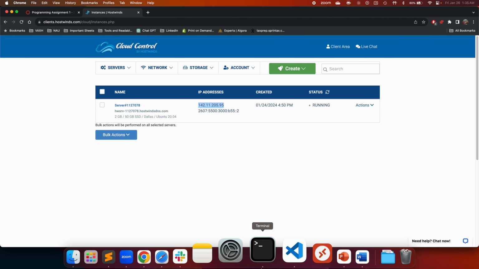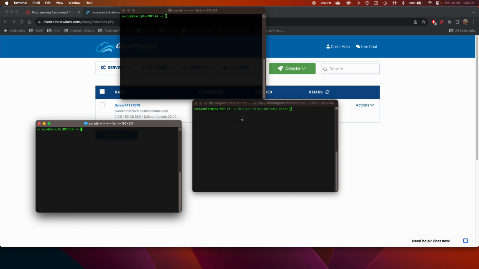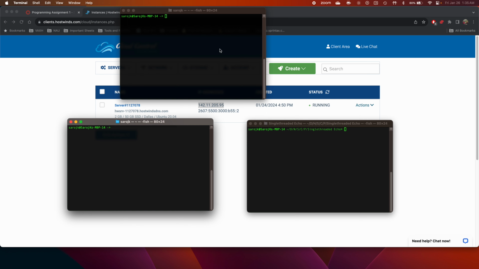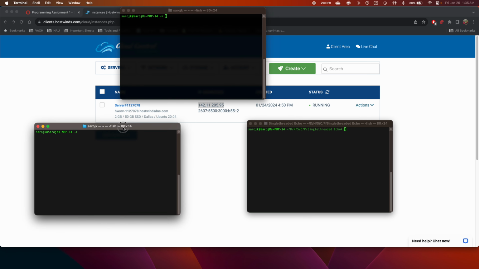So once we are here, let's do one thing. I'm using three terminal windows to make it easy to show how I did everything in entirety. The bottom left one will be connecting to the HostWinds server. The bottom right would be my local machine, and the top one will be used for sending the files across.